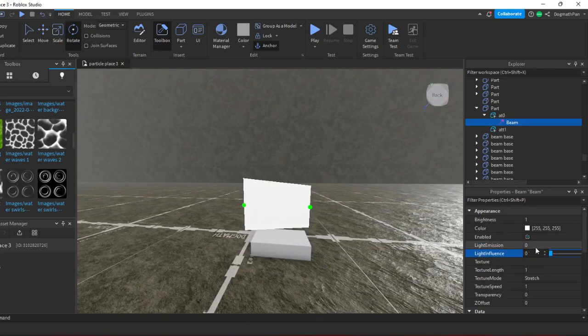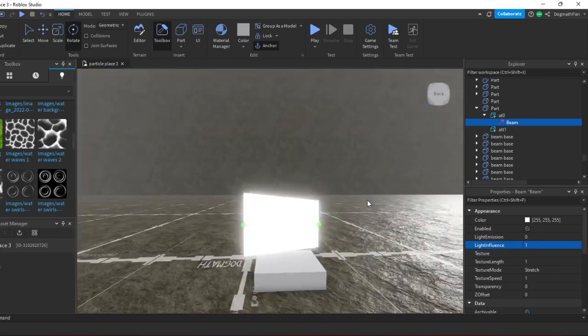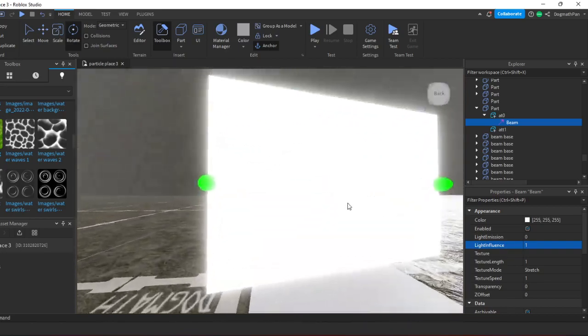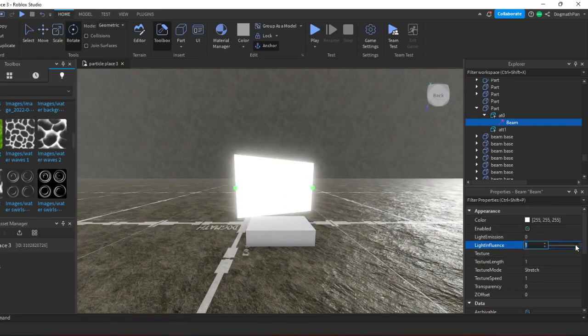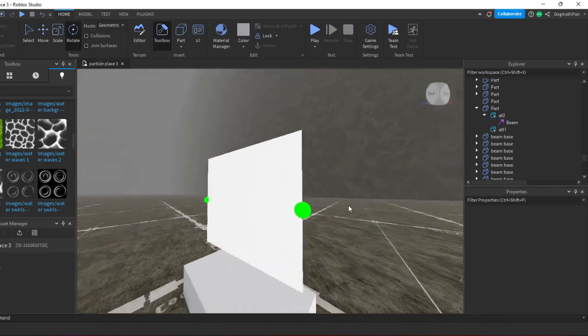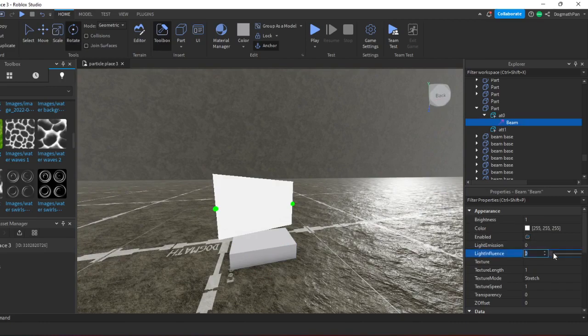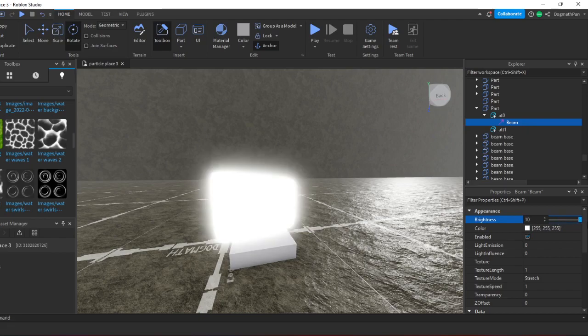Light influence tells you how much your environment is affecting your beam. In this case, the light is very bright, so it's making my beam already kind of bright. But if I set this down to 0, then you can see that this just basically becomes a solid color and it's not moving anymore. However, when you turn your light influence down to 0, there's a special cool thing that happens, right? You get access to the option known as brightness. This basically lets you change exactly how bright your beam is. So right now it's at 1, which is the basic brightness. If we turn it up to 10, it becomes really, really bright.